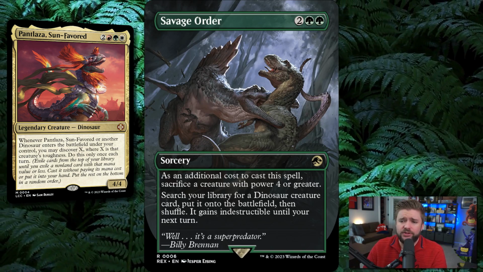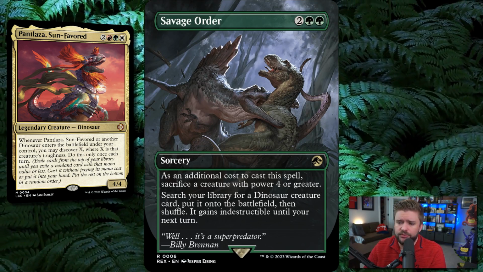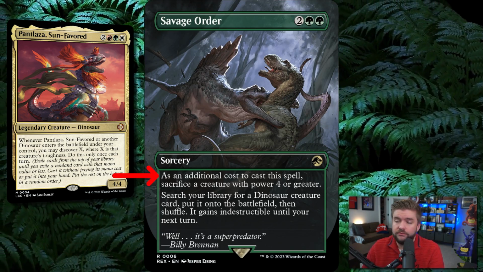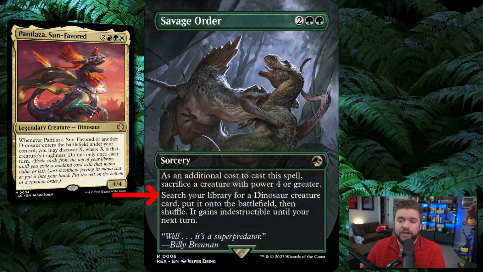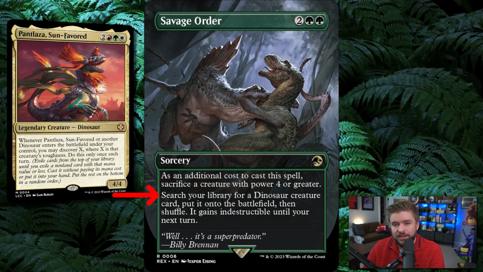I also love this card, Savage Order, another card from the crossover that's kind of a no-brainer include. 2 green, 2 other for a sorcery. Additional cost to cast it, you got to sack a creature with power 4 or greater. Luckily, our commander fits the bill. Search your library for a dinosaur creature card, put it onto the battlefield, then shuffle it. Gains indestructible until your next turn.